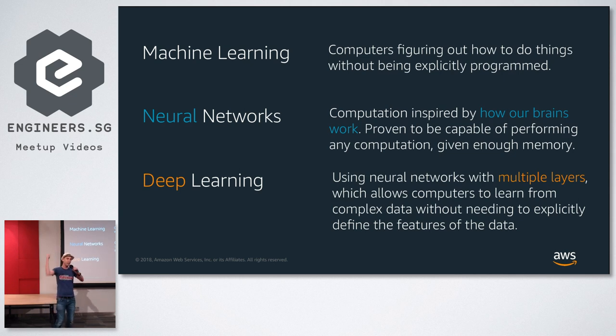And data flows through these layers from an input layer, which in the case of an image would be all the pixels of the image, to an output layer, which in the case of an image classifier would be, here's all the things I know how to classify. This was a picture of the Eiffel Tower. This was a picture of a cat, right? However many things I know about, I'm going to have a bunch of numbers on the output layer, one for each class. And hopefully the one with the highest number matches what we actually sent in, and that's how we decide what was in the image.